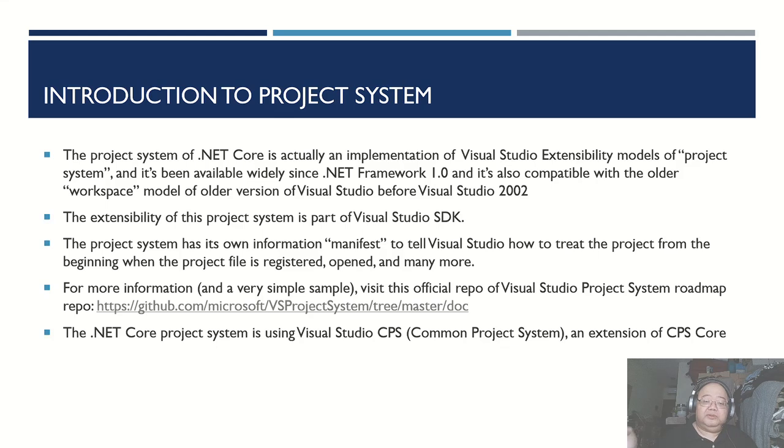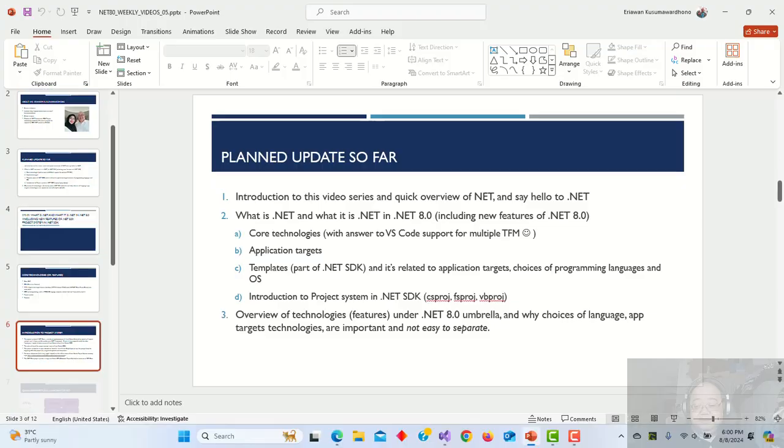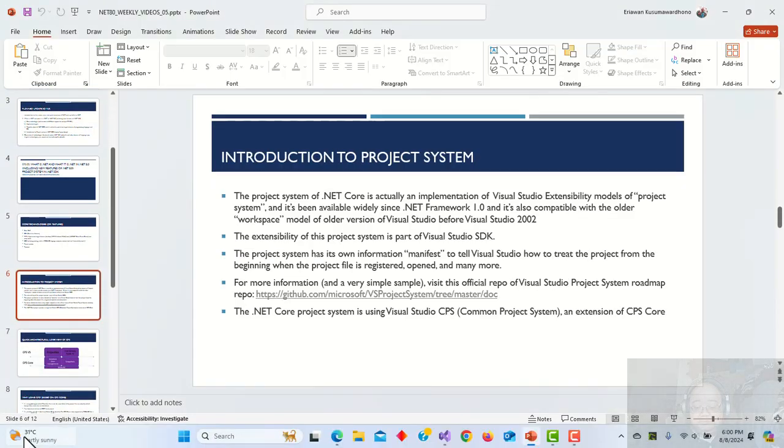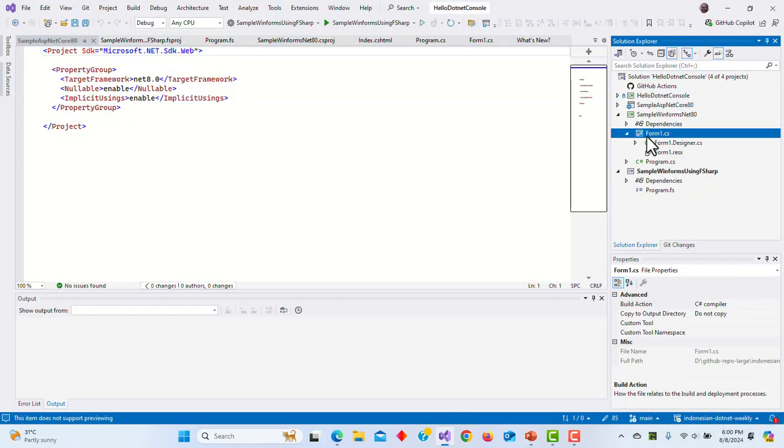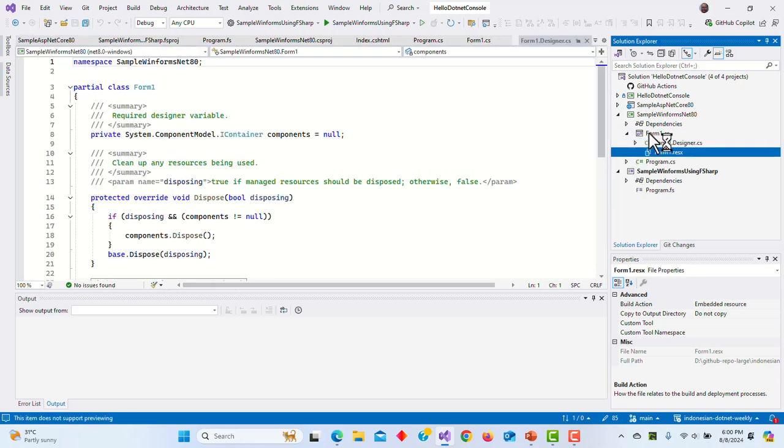It tells Visual Studio, okay, you are not just opening the code, but by default, if you see some patterns like this, I will go back to Visual Studio. If you see some patterns like this, there is a form and it has designers and ResX. You open this by default if you double click in a designer.